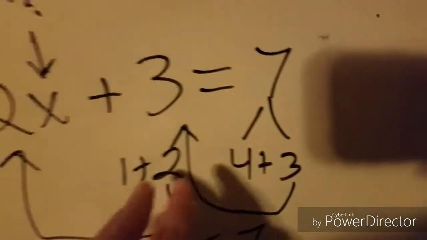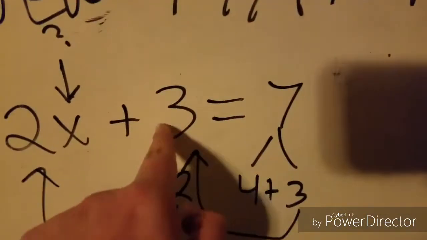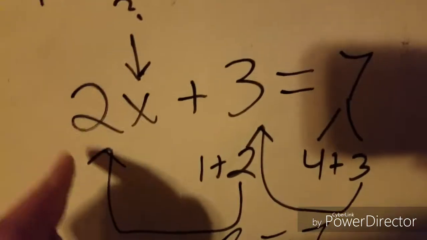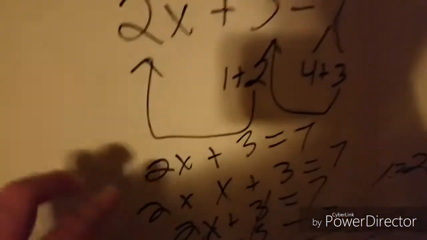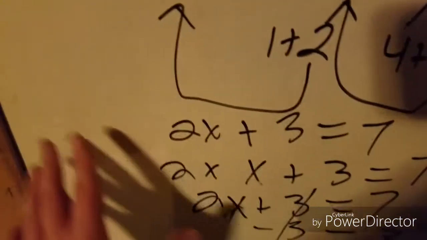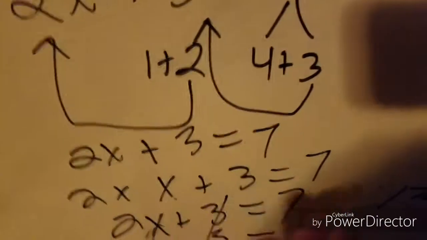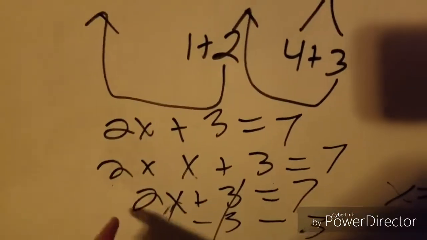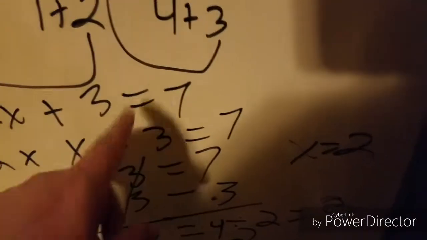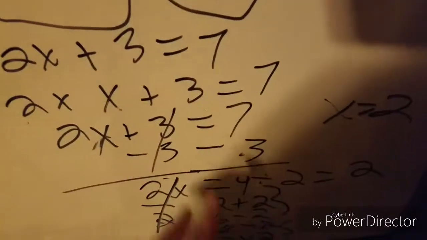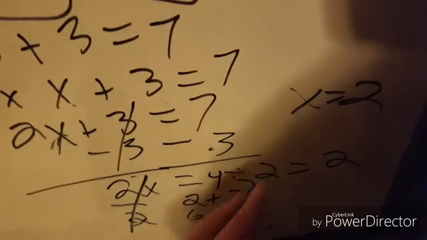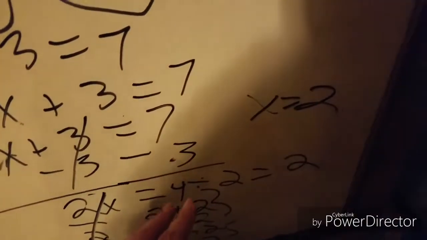2x plus 3 equals 7. Break down 4 plus 3, and that relates to 3. 1 plus 2, that relates to 2. What is the x? 2x plus 3 equals 7 was expanded: 2 times x plus 3 equals 7. And we'll put it back in order. 2x plus 3 equals 7. Subtract 3 from both sides of the equation. Cross the 3 out, and then you have 2x equals 4, divided by 2 equals 2. Oh, I hate this thing right here.